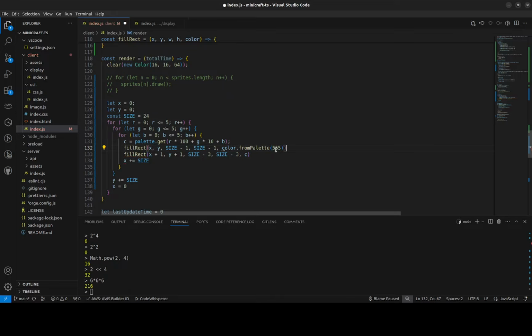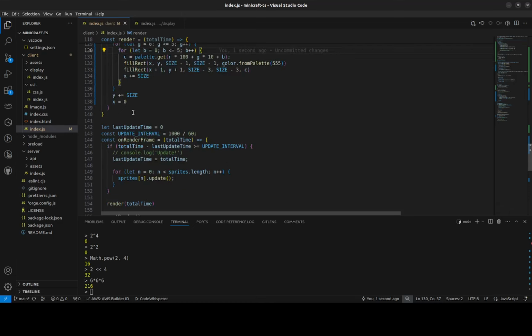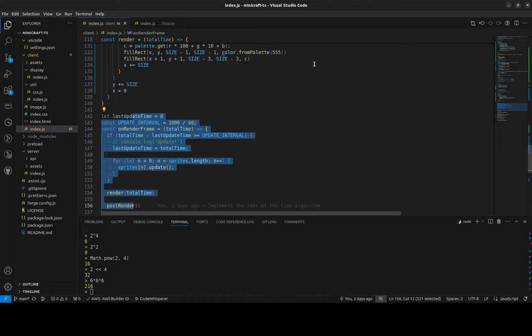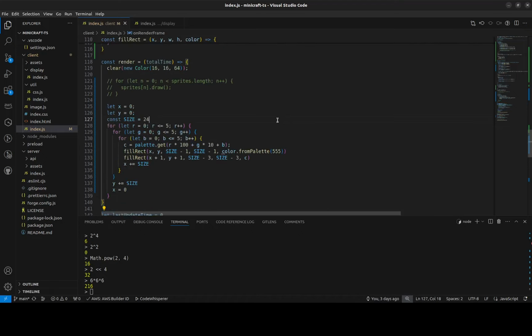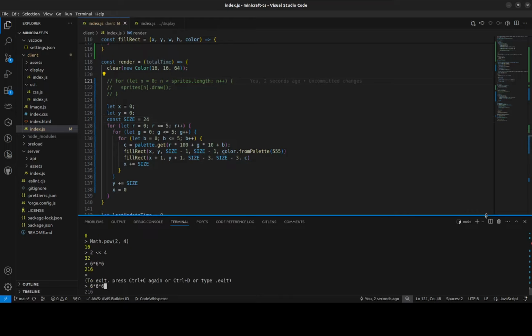Let's see, we're drawing an outline, like drawing a big rectangle. The color is 555, so the red, green, and blue channels all maxed out. It's white. And then a slightly inset rectangle with the color we want. So let's see if that gives us what we want.